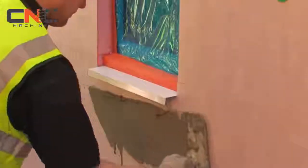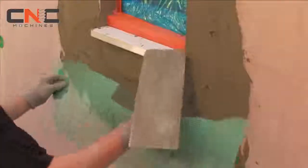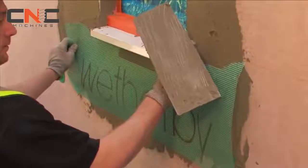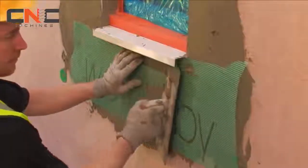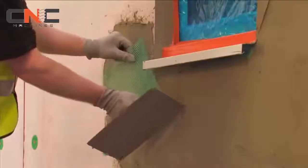For areas where it would be difficult to fix Weatherby's unique profiled EPSI brick mesh, for example at narrow reveals and soldier courses, pre-treat the areas with Weatherby scrim adhesive and scrim cloth, ideally prior to the application of the mesh. It's also good practice to install additional reinforcing scrim patches wherever required.